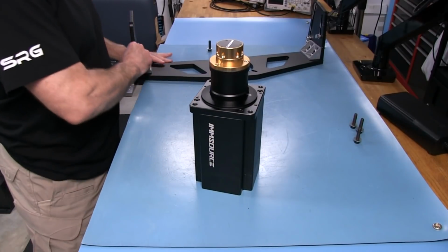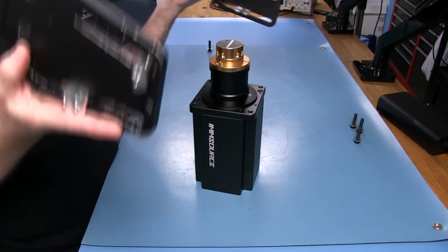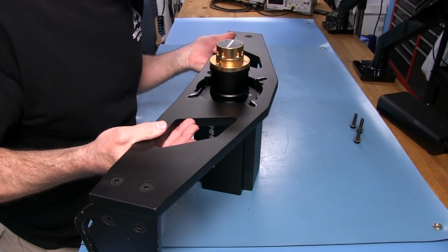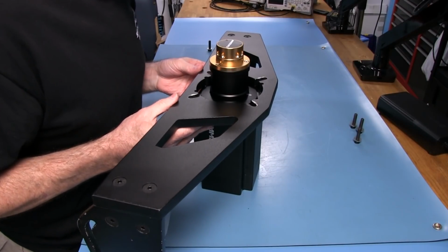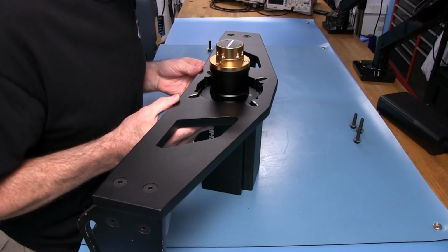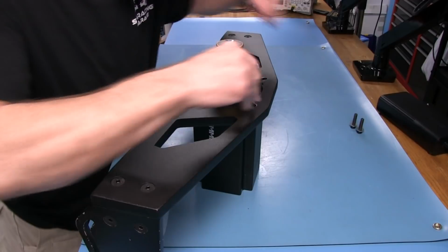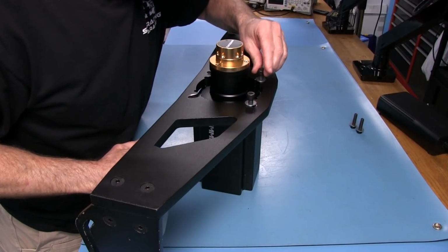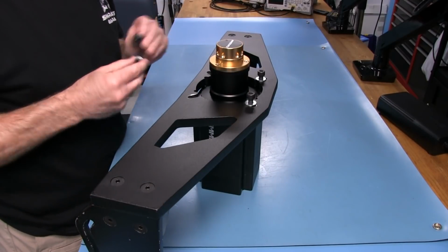And then I'll come in with my front plate, set it down gently on the front of this because I don't want it to scratch the front flange on this motor if at all possible. I do try to take care of my gear every chance I get. And that looks good. Now I'm just going to run these in. Just kind of look down, easy enough to see where they are. Get all of these started. And then I'll just kind of run these down.